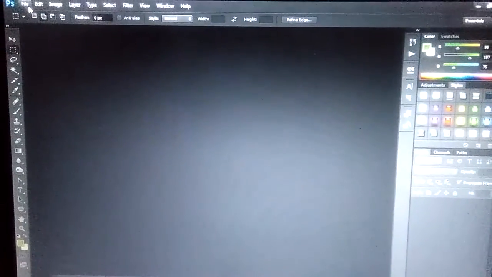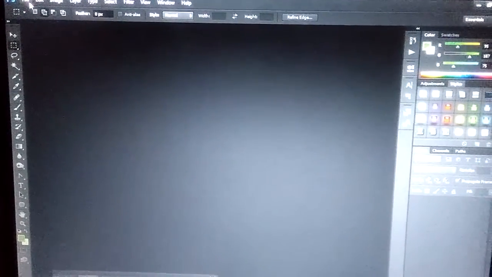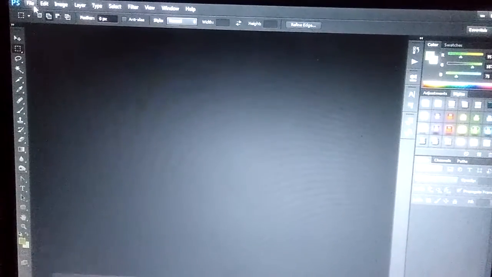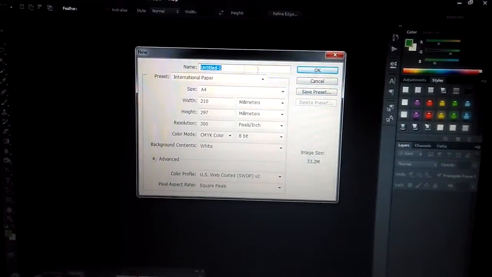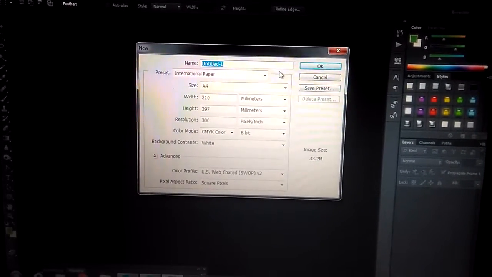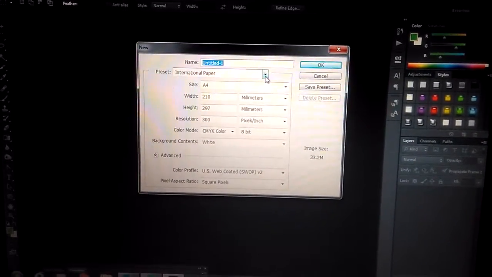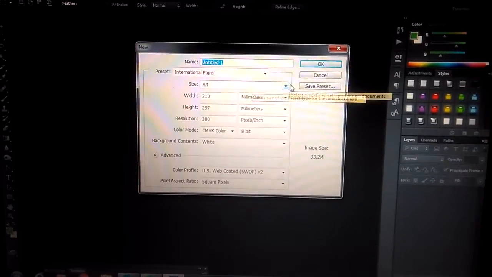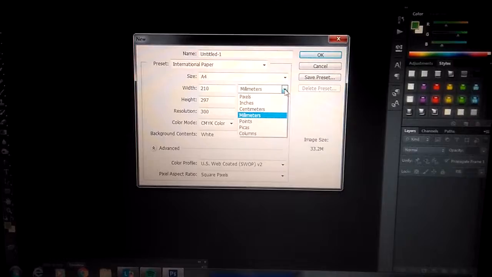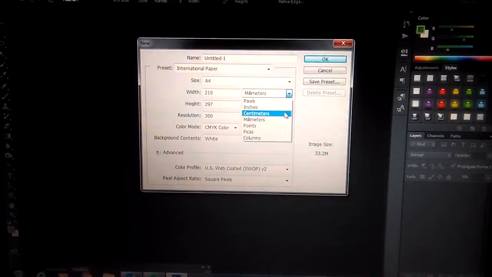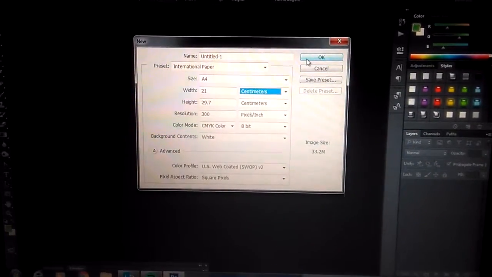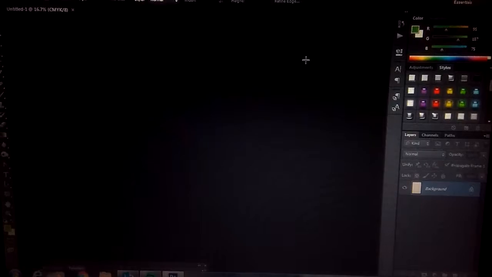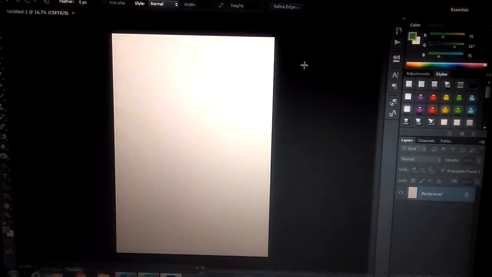Now when you open your Photoshop software, first of all we go to the menu bar and click on File, then New. It gets you to your working paper place, where you choose your working paper, then international paper. The width, height and resolution are already set. If you want to work with millimeters, it's okay, but I love working with centimeters. Then you click OK when you have set everything, and it gets you your paper.